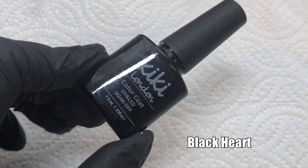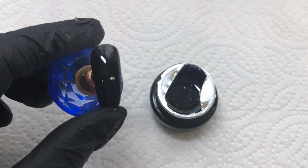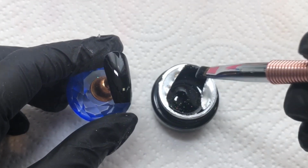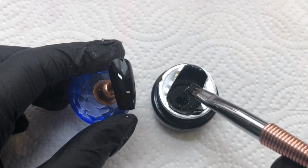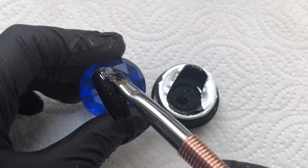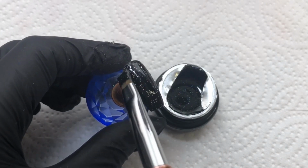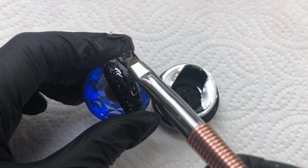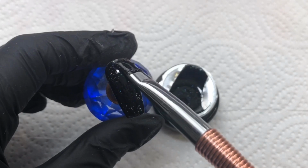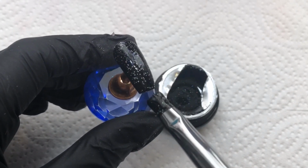So I thought that I would actually try this as more of a topper as opposed to a polish. It's not advertised as a topper, so you know it should be able to apply much better than it did. So here we go. I just took a nice amount and put it over a black base, because this is like a black polish, and I don't know whether it was just an optical illusion, it just seemed to go on much more even.